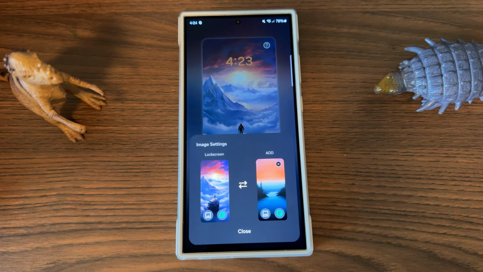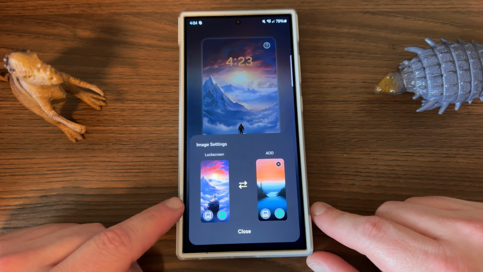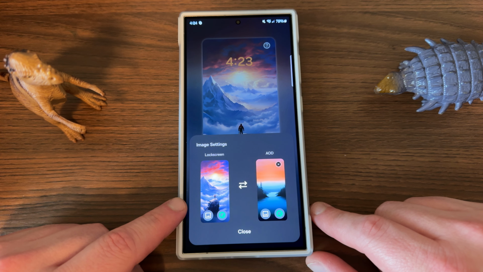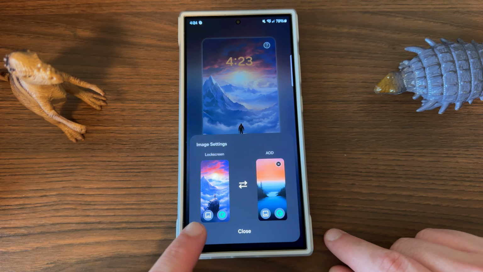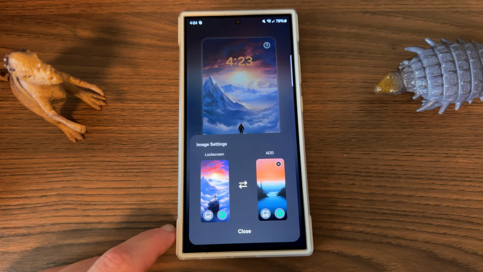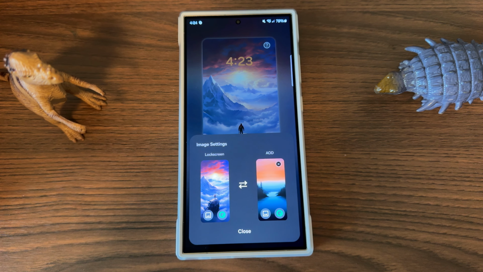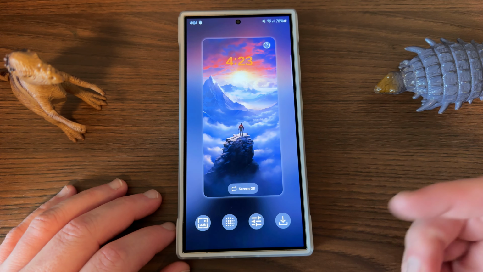Now the one thing I do want to emphasize, and this is somewhat of a limitation of this still, is when you set the wallpaper on your lock screen here, this also needs to be your home screen wallpaper as well. You can't set a distinct home wallpaper, so you can't have a different AOD, a different lock screen, and a different home screen wallpaper. You're going to have this wallpaper be your lock and home screen wallpaper, and then the AOD wallpaper could be different, or it could be the same, but you can't have three distinct ones. That does not yet work. It's not supported with LockStar. So once you choose those, you can choose from your own gallery.